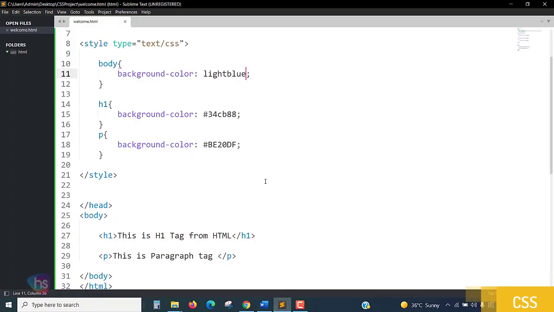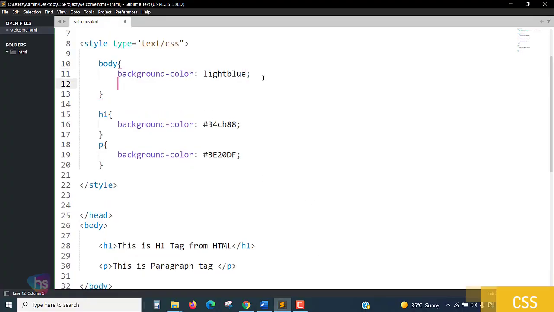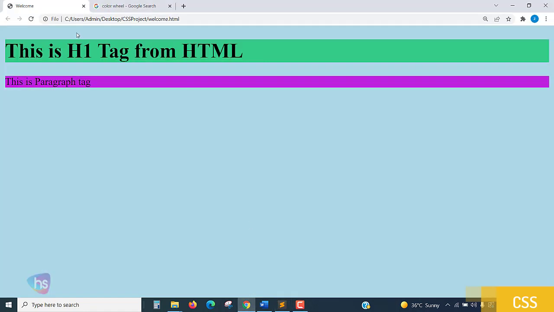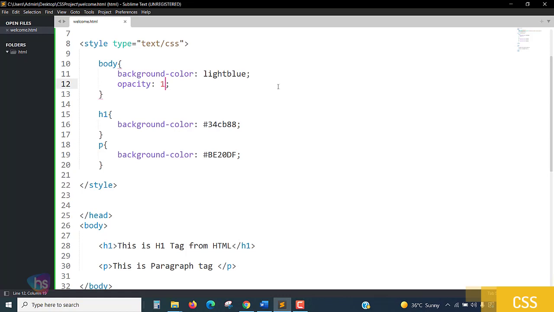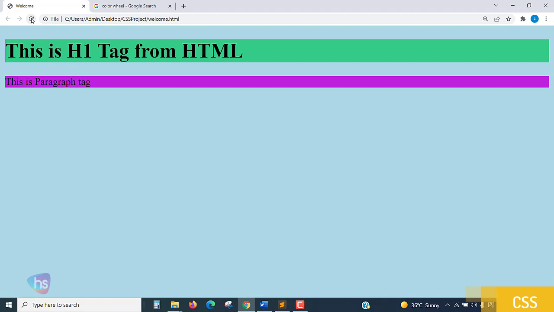Now I'm trying to reduce the opacity of this particular color, since I'm trying to apply a light color. So you have to apply the opacity property here and add your opacity level. It may be 1, save it and reload. No changes. If you apply an opacity like 0.6, save this and check it. When you refresh, it's making a lighter color.